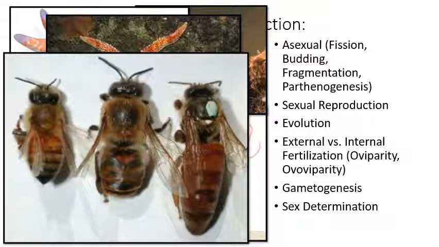Here we have some bees. The bee on the far right, the largest one, is the queen bee. Over on the far left we have a worker bee, and then we have a drone bee in the middle. So the queen and the worker are both diploid, and the drone developed from an unfertilized egg. Right? So that is called parthenogenesis. The queen is diploid, the worker bees are diploid, so we do not consider them to be examples of parthenogenesis. But the drone, the male drone, is haploid, and he developed from an unfertilized egg, and so that is what we call an example of parthenogenesis.